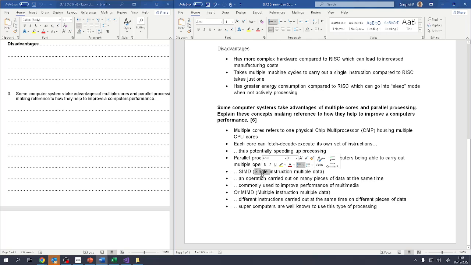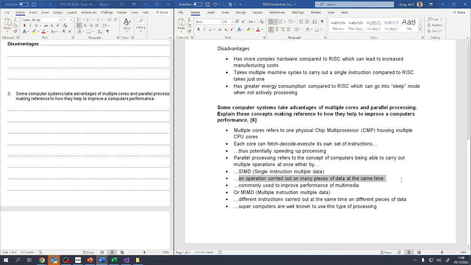Because if you have a single instruction like add, you can not just add one set of values, you can add hundreds of values or 10 values or whatever you want. How is that actually implemented? Well, you will have to have all of the logic gates to be able to do all 10 of them at the same time. It's in parallel. It might not be on separate cores. It might be within the same processor, but you'll have separate logic circuitry to be able to execute it in multiple places. Or it might be on multiple cores. It depends how it's implemented.